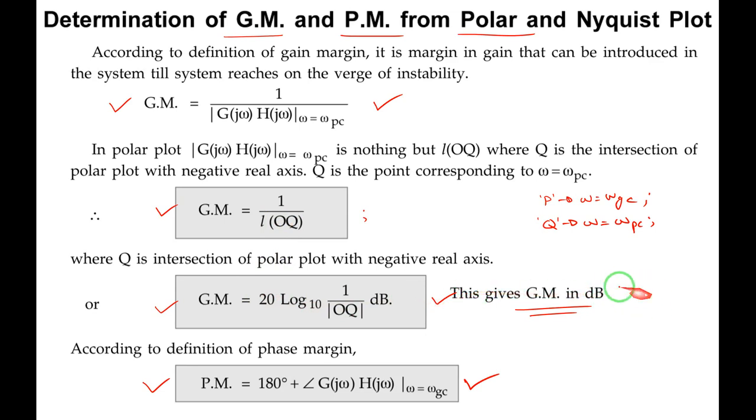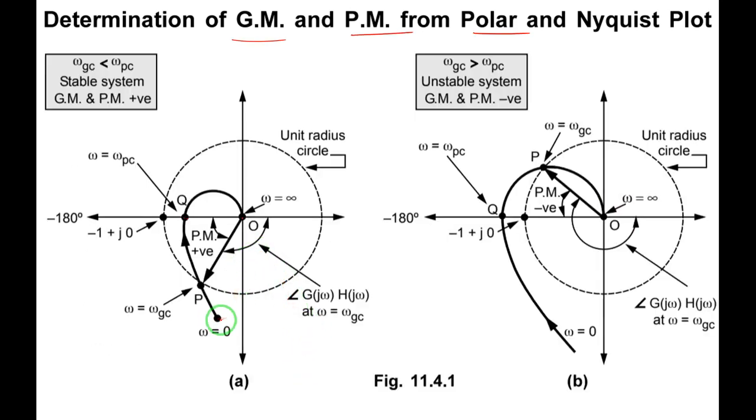So GM may be positive or negative. Those stability conditions we will study. Next, how to calculate phase margin? That is very important. Whatever polar plot we are drawing should be to scale, meaning minus 1 plus j0 is marked on a normal graph. It is not strictly required otherwise, but if I want to calculate gain margin and phase margin from the plot, it has to be to scale, so I have to make use of graph sheet. So minus 1 plus j0 is there. This intersection point should be calculated and marked, and I should draw this polar plot.